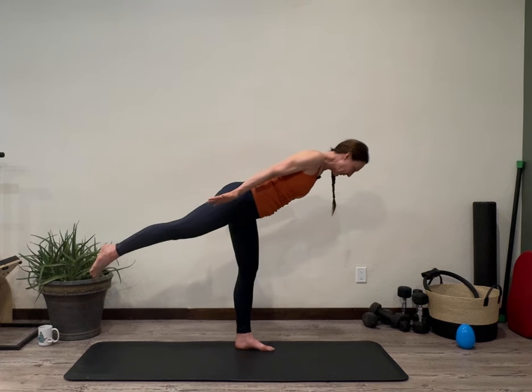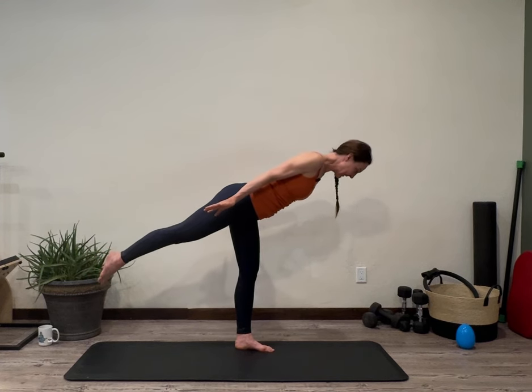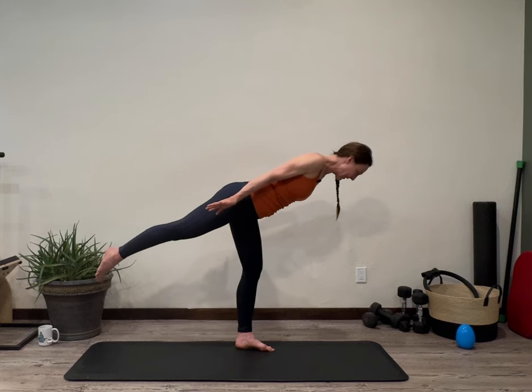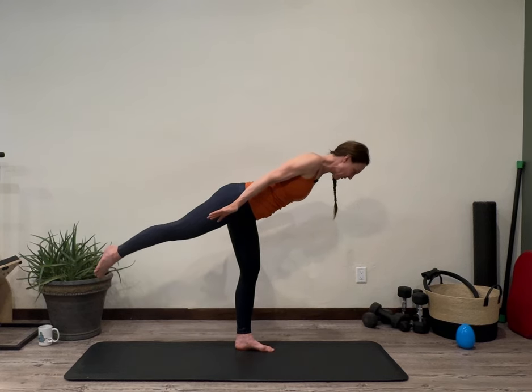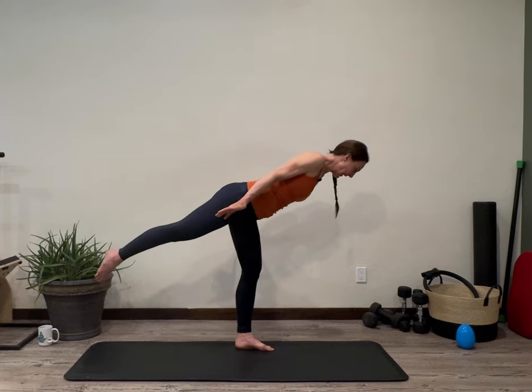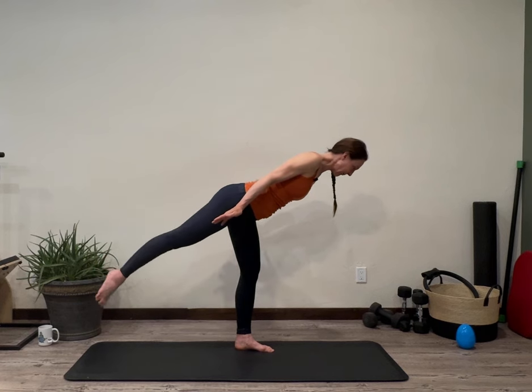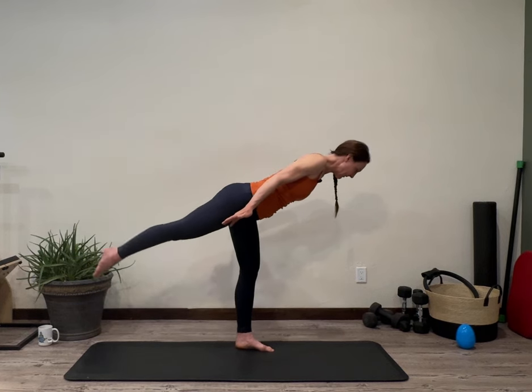10, 2, 3, 4, 5, 6, 7, 8, stay up, 9. Now with your leg in the air, draw little circles about the size of an acorn squash or a pumpkin, and then 6 the other way.